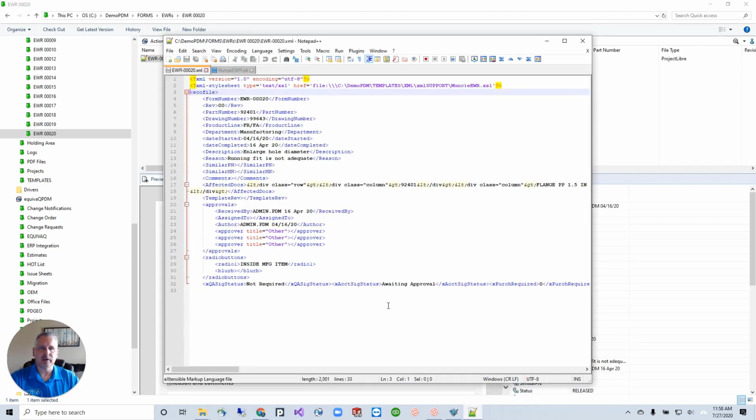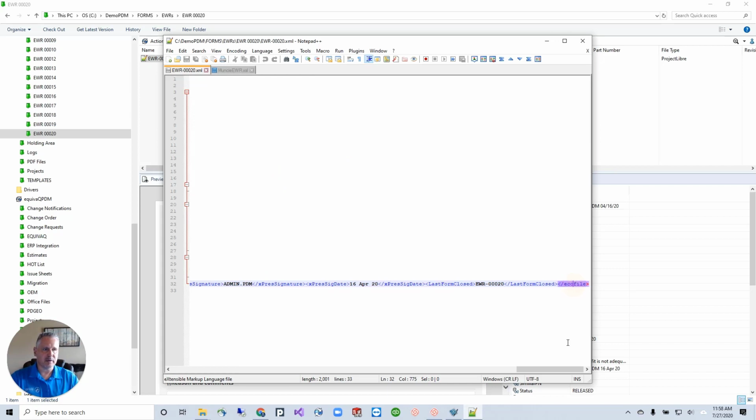Let's first take a look at what the XML looks like. It's got a header, and that's XML version 1 encoding UTF-8. And then it's got an XML style sheet, which is essentially the style sheet that's the underlying layout that makes it look like a web page. The XML itself is really nothing more than open and close tags. This tag is the ECO file here that starts here, and it ends at the bottom here.